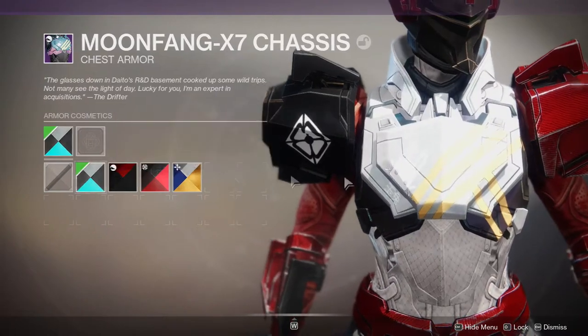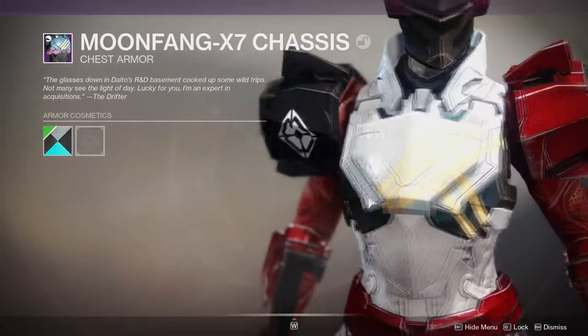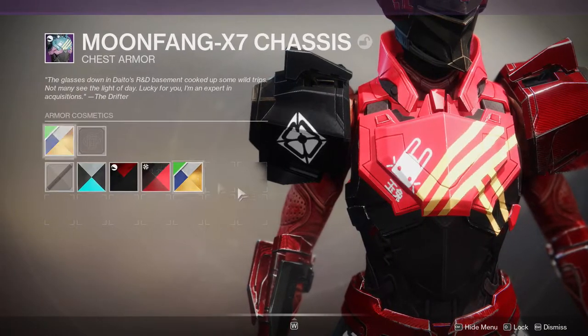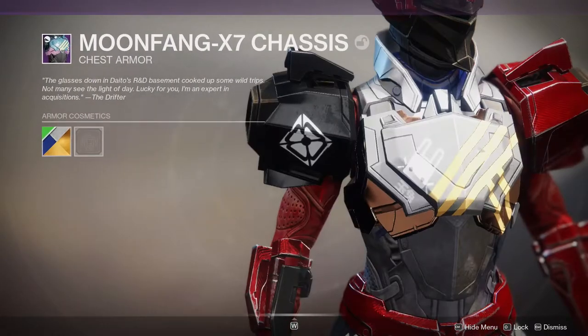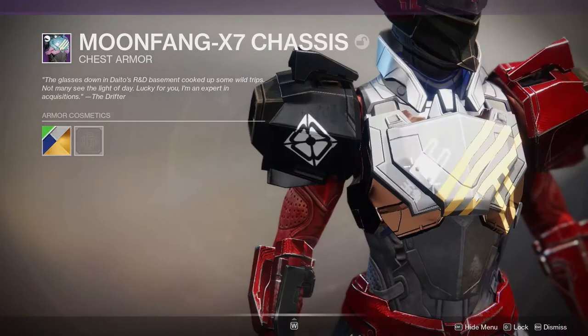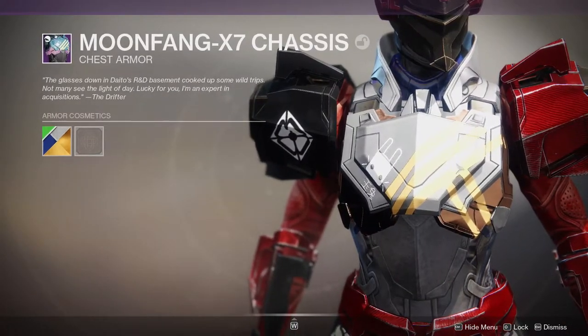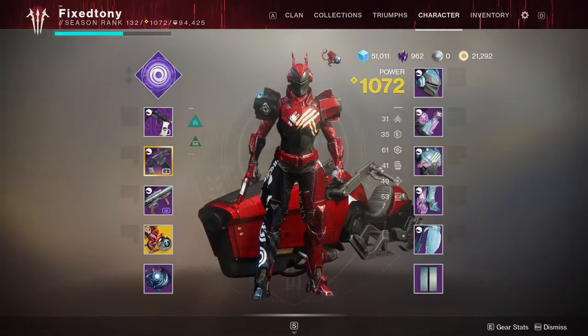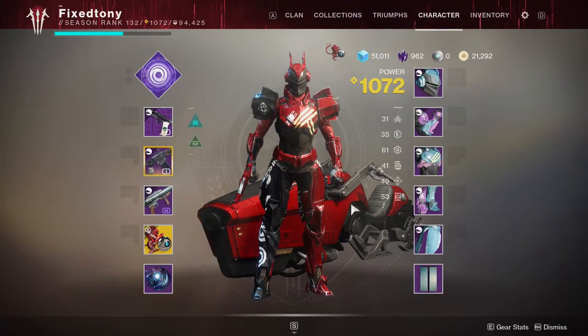So that's white as fuck. But obviously you can still see the yellow. And it's a really bad tint of yellow as well. I would have really liked it if we could change that color as well. But I mean, that's Bungie, you know, making armor that does not change color because fucking reasons.